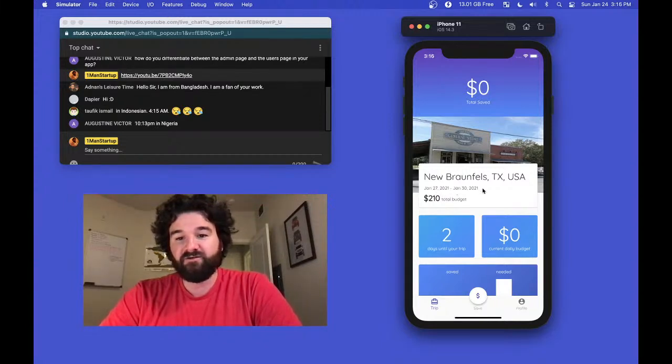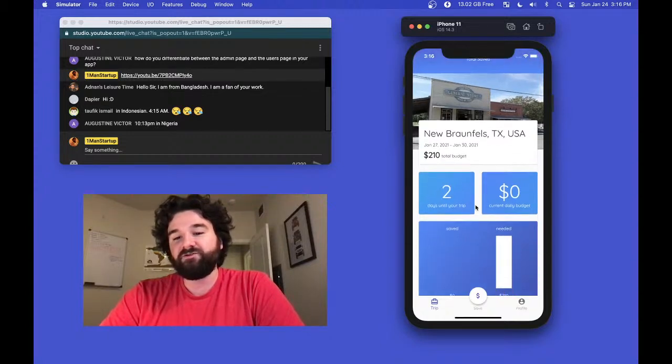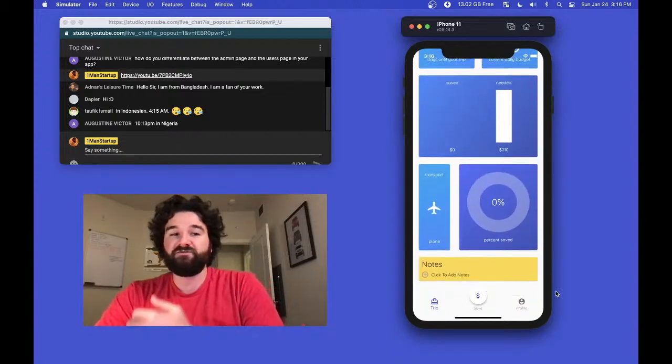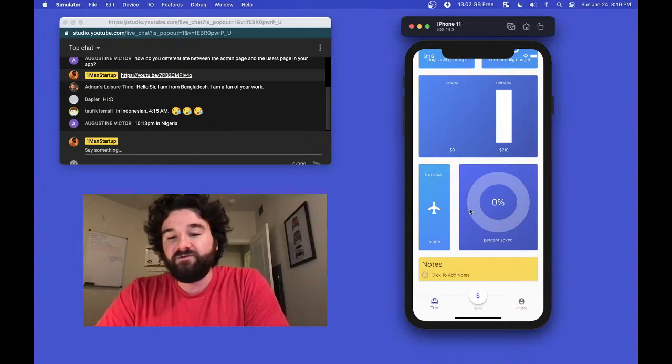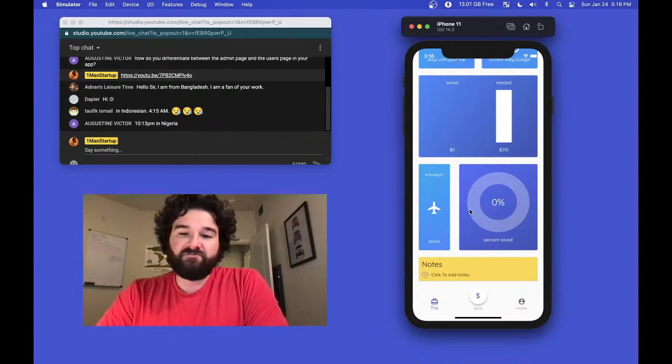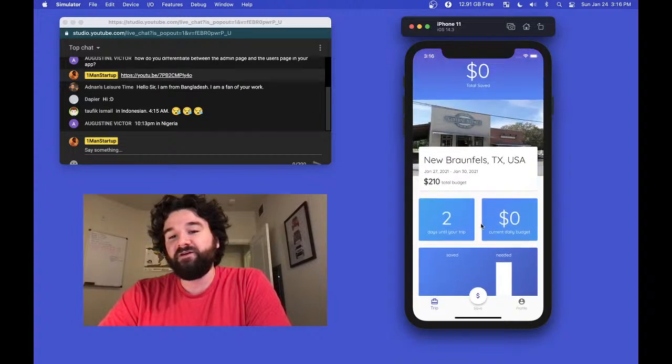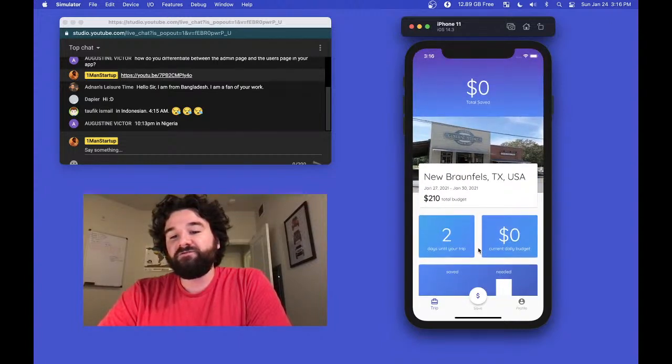Also, if you want to change your budget, there's no way you can do that. Everything you enter is just how it is. The only way to change it is to delete the whole trip and start a new one. That is probably the biggest functional thing that is missing.